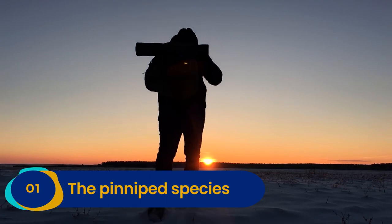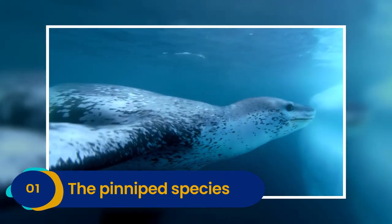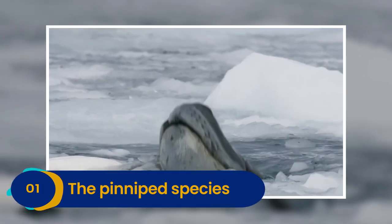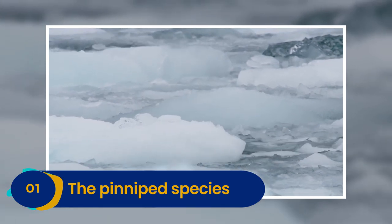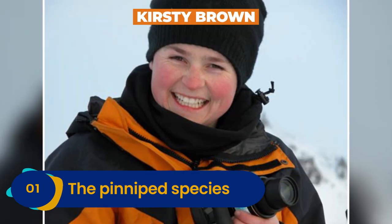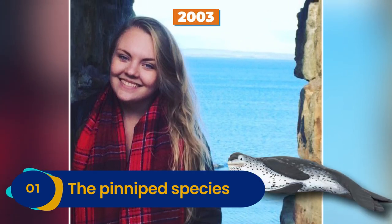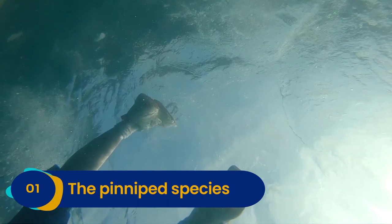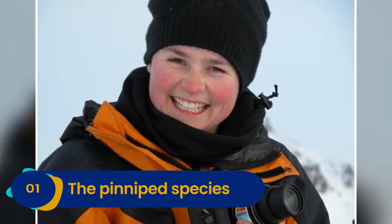If you ever go on an Antarctic expedition, make sure to watch out for leopard seals. They can be aggressive, and although attacks are extremely rare, they can happen. In 1985, a Scottish explorer, Gareth Wood, was attacked by a leopard seal that unsuspectingly crashed through the thin ice as he was walking across. It bit into his leg, trying to drag him underwater. If it weren't for Wood's friends — who rushed over and kicked the seal until it released him — he would have died. Kirsty Brown wasn't so lucky. She was a British marine biologist who was attacked and killed by a leopard seal in 2003 while she was conducting research. Her colleagues did everything they could to try to rescue her, but once they pulled her out of the water and tried resuscitating her for an hour, it was clear that they had lost her. Brown was the first known human to be killed by a leopard seal.